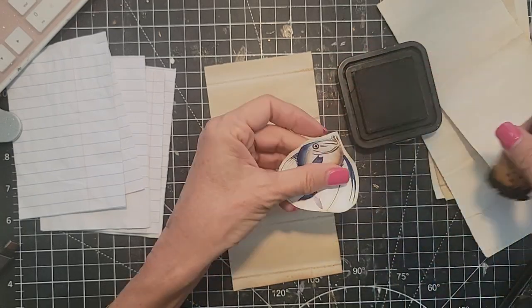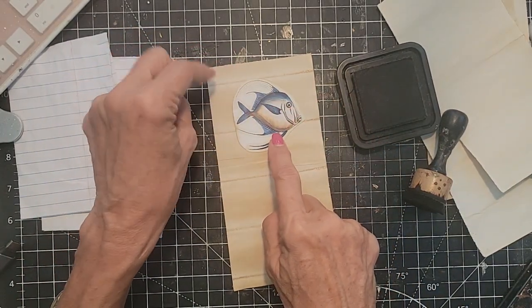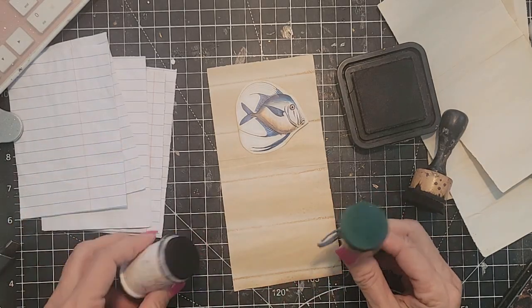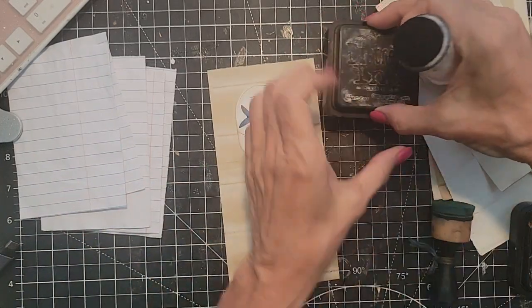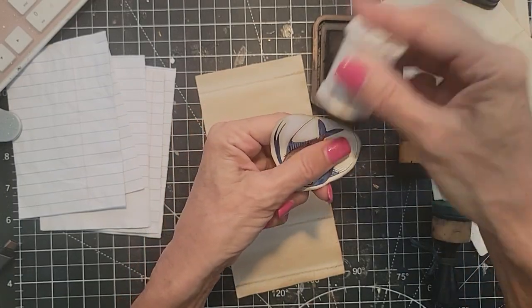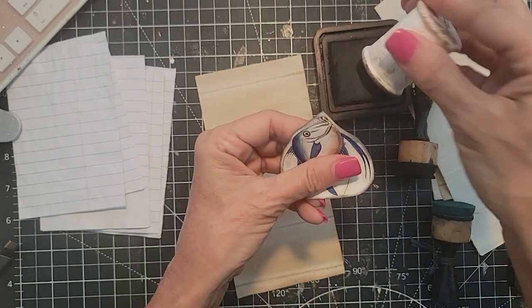Now, what would truly make sense is if you're going to ink something and then put it down. If I have a light brown on a light brown, it's not really going to show that much. If I have something darker or a different color, then it will show that much more. So maybe I want to use the black. Let's try the black, because it'll be more of a contrast if you want pop. And if you end up covering half your design with your inking, then that's on you, because that's what I just did. I just covered his nose.